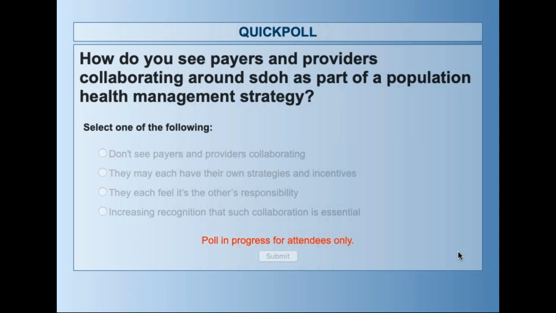Then we have to partner together on interventions. Different organizations have different types of assets, like I said. So physicians have direct access to patients, and they have that trust factor with the patients. Often insurance organizations do not have that trust with the individual. And so going through a physician, you're more likely to get buy-in on an intervention. Just one thing to do. Insurance companies, on the other hand, have tremendous assets. We have disease management programs. We have technology platforms that we can deploy. And so every person, every organization in the ecosystem has unique skills and assets to bring to the table, and we have to leverage them if we're going to achieve an outcome that we all want.